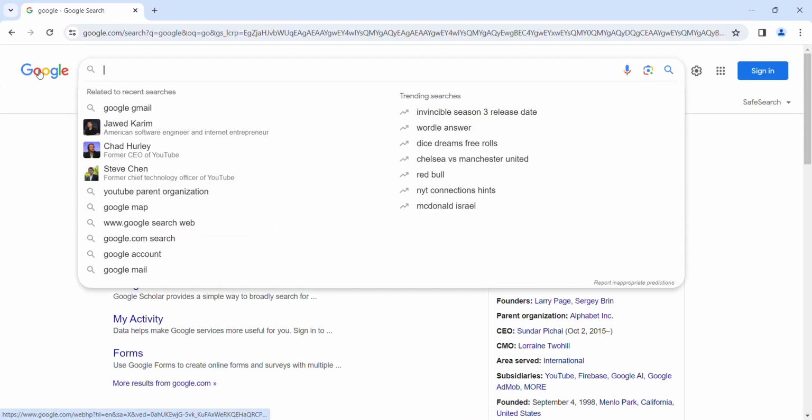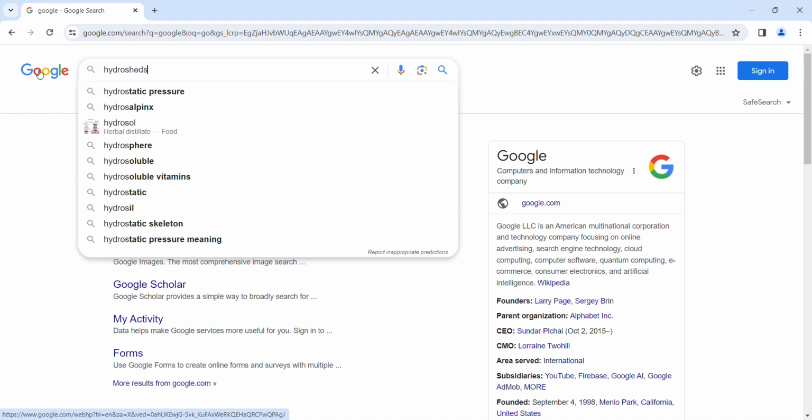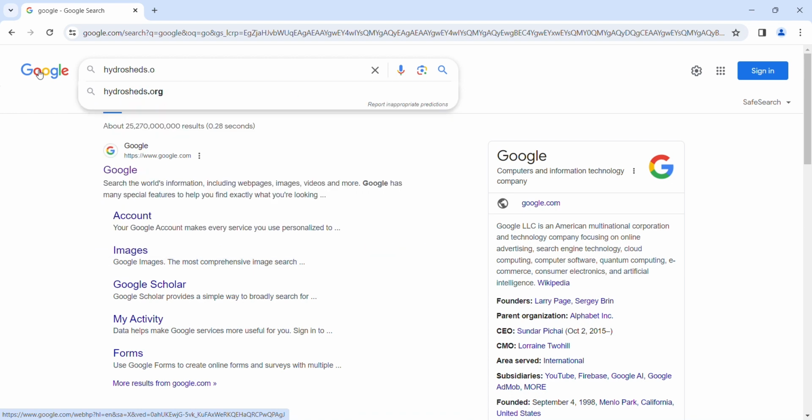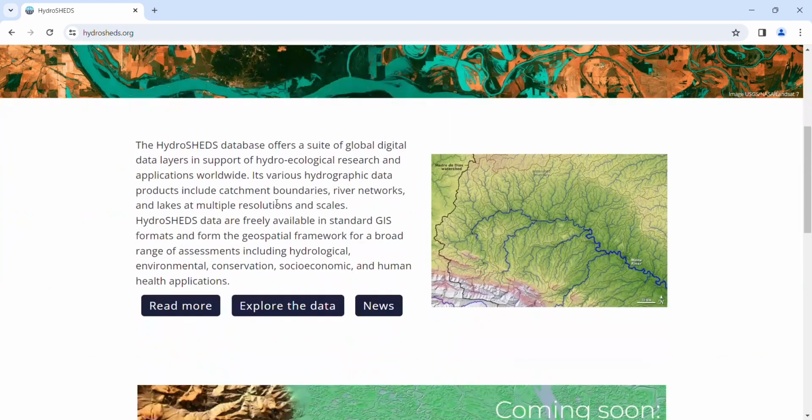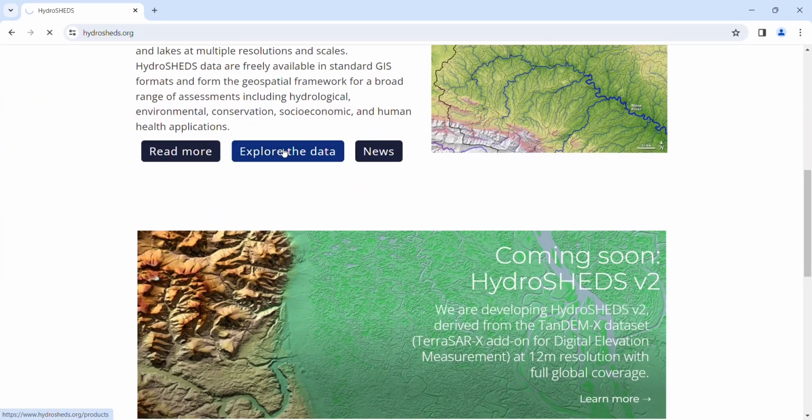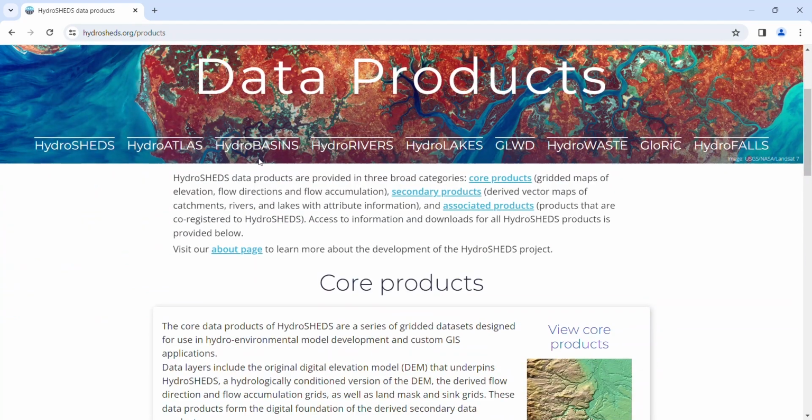Okay, first we get the data. We go to hydrosheds.org. Explore the data. We download the basin shapefile.